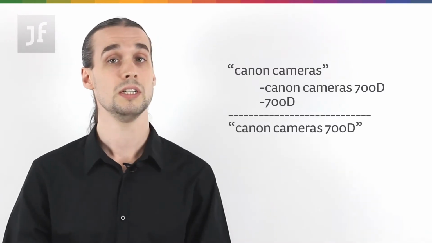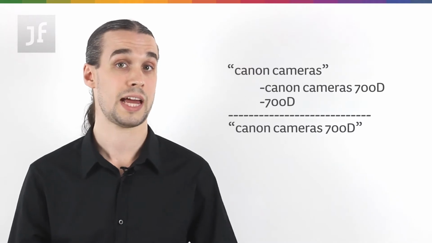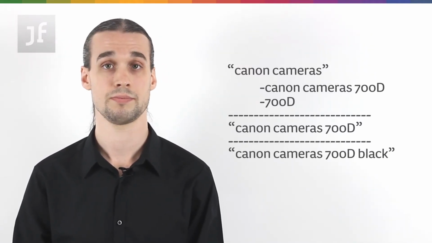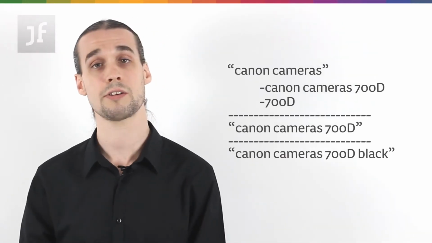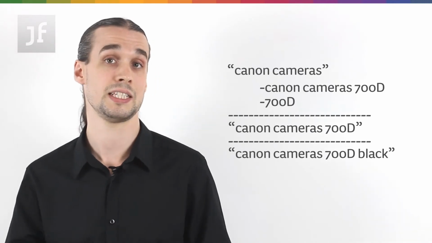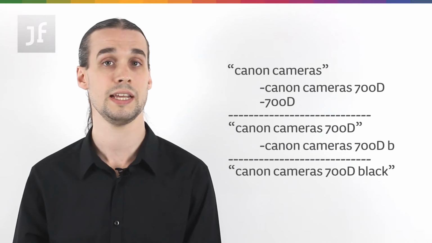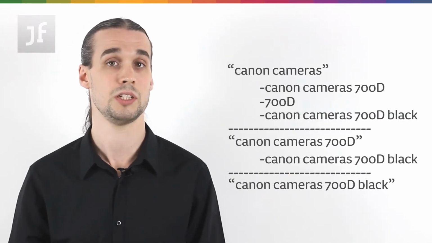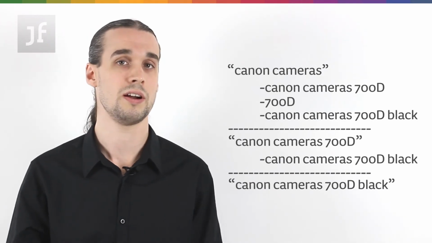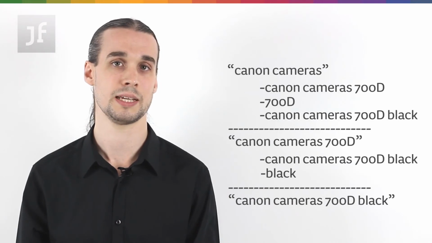So take this example. Say you've got cameras that are being sold in multiple colours, so the Canon camera 700D black might be a keyword that you have in your account. So we'd then split that out into a third ad group, have that by itself in phrase match. We then add that as a negative keyword for the slightly less specific one, just Canon camera 700D, and then we can add them both as negative keywords for the really generic ad group that just contains Canon cameras. We could also just add black and 700D to make sure that all happens nice and easily.